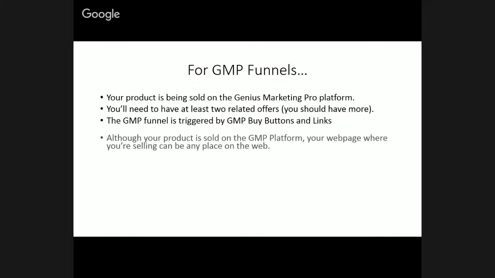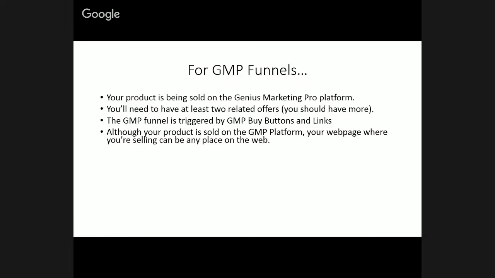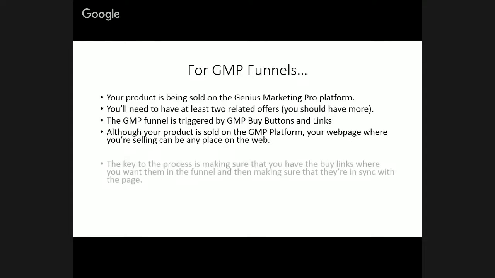Now, the next thing here is that even though your product is sold on the GMP platform, the web page that you're selling on can be any place on the web. So you can use a WordPress site, you can use a Blogger page, for those of you who use Wix, any web page on the web. I mean, you can use the GMP pages. I encourage you to do that, but you can actually use any place that you have a web page. As long as you're using the GMP button, you can exercise the use of the funnels.